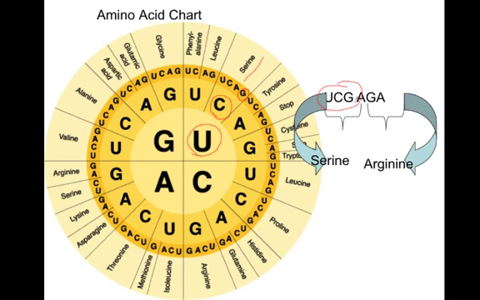The second type, let's do another example, AGA. So we start on the inside, again working out. So we've got our first letter, A, and then we'll go to G. Then the last letter's A, so we're going to go right here. So the protein that's produced is arginine. So that's how you read this wheel. It's very simple once you understand it.